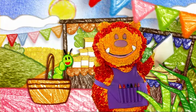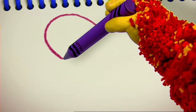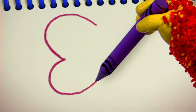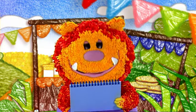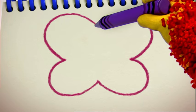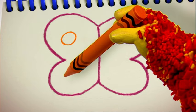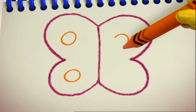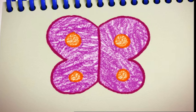Let's start with our bumpy line. Ready? Round and round. Round and up. That's the first wing. Let's draw the other wing. Round and down and round and up. Extend a straight line down the middle. A beautiful pair of butterfly wings. I'm going to make mine purple with orange spots. What pattern are you going to give yours? Finished!